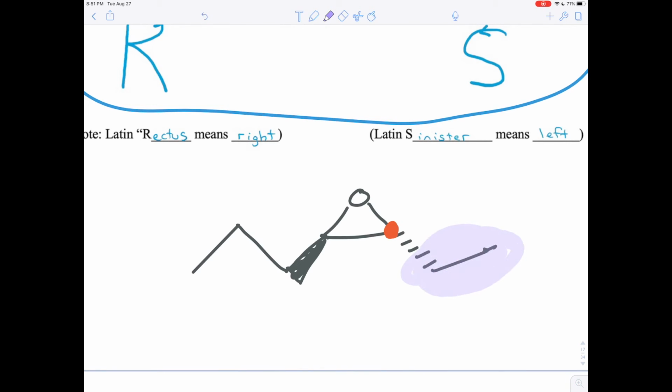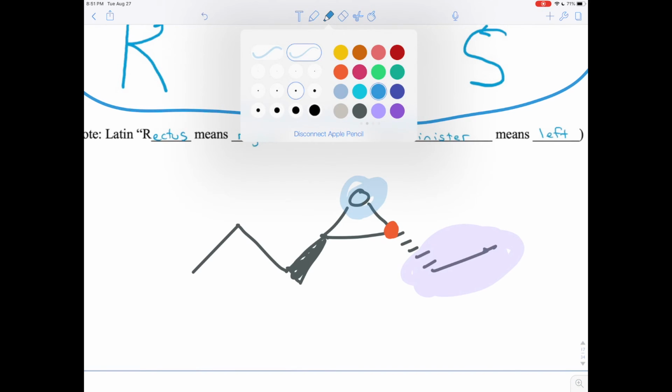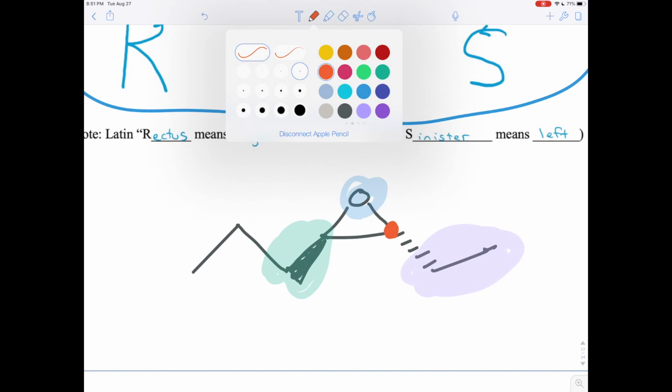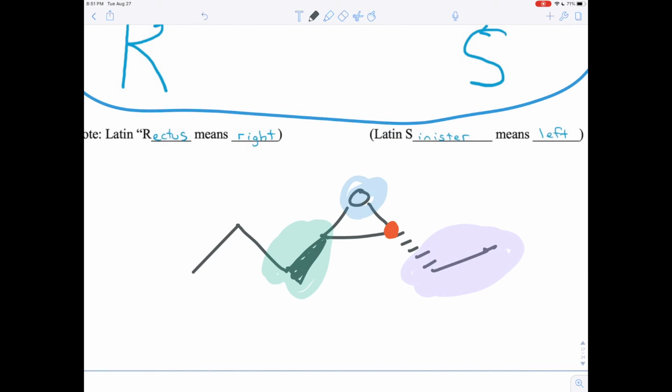Let's just make sure. All right, we've got this ethyl group, we've got this oxygen, we have the other carbon chain, and we have an implied hydrogen. Because we have 2 bonds in the plane and 1 going away, we know the hydrogen must be coming out at us, because this is tetrahedral. So that is bonded to 4 different things. It is a chiral center.